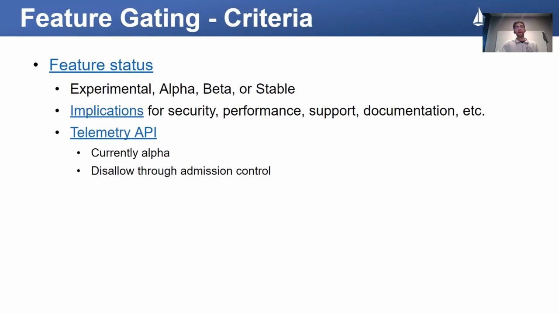Another important factor when restricting features is the status of the feature. Istio designates features as experimental, alpha, beta, or stable. Organizations often have requirements that in production environments they can only use beta or stable features. One specific resource where this is relevant is the telemetry API — despite the various observability options it opens up, it is still in alpha status. This is an example of where we might prefer a more tested route of configuring telemetry through the mesh config or the global proxy config.